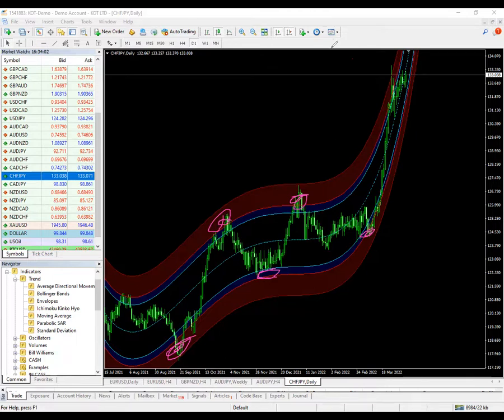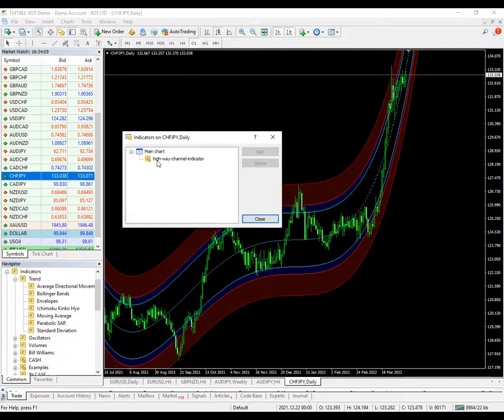This one, if you want the name, I can give you the name. If I go to indicator list, the name is highway channel indicator. Okay. The name of this envelope indicator is called highway channel indicator. It's free on the internet, so you can go and look for it on the internet and download. But I am not saying that is what you should use. I only downloaded this to show you how to look for channel indicators. Is that okay?